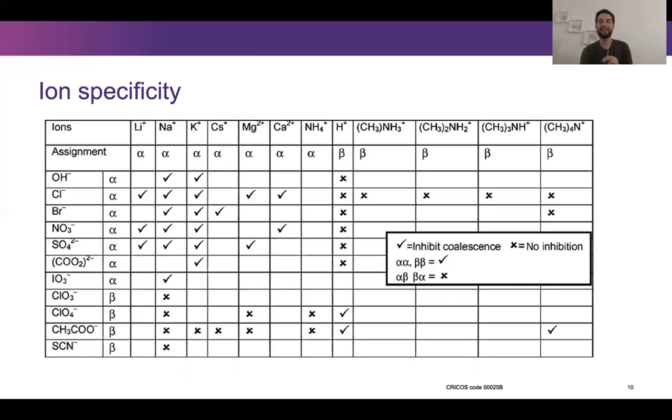What's really interesting is that they showed that these ions, when they're paired with an ion of the other type, do not inhibit bubble coalescence at all. So if you take an alpha beta electrolyte or a beta alpha electrolyte, something like hydrochloric acid, you don't see this bubble coalescence inhibition phenomena at all. And that's really quite interesting and hard to explain. But I think I've come up with a relatively straightforward and simple explanation of what's going on here.